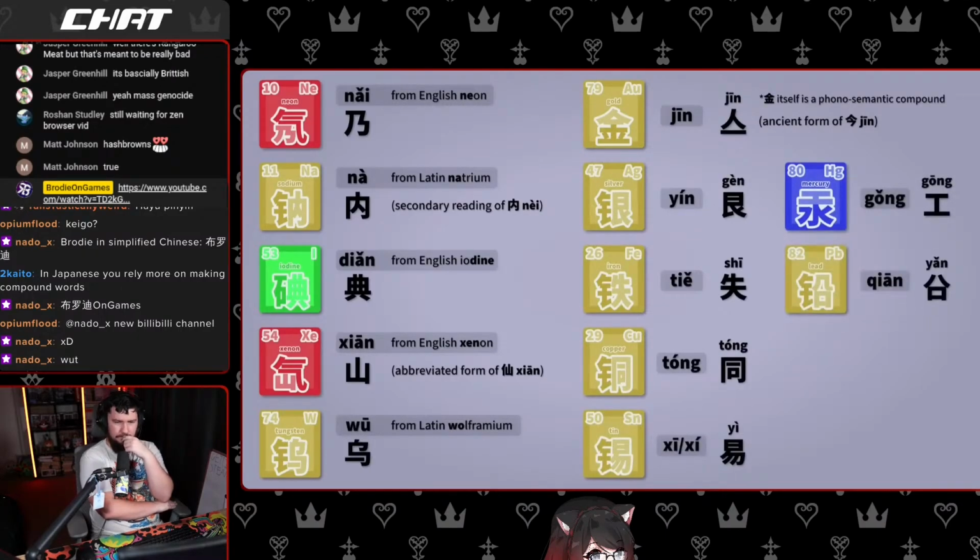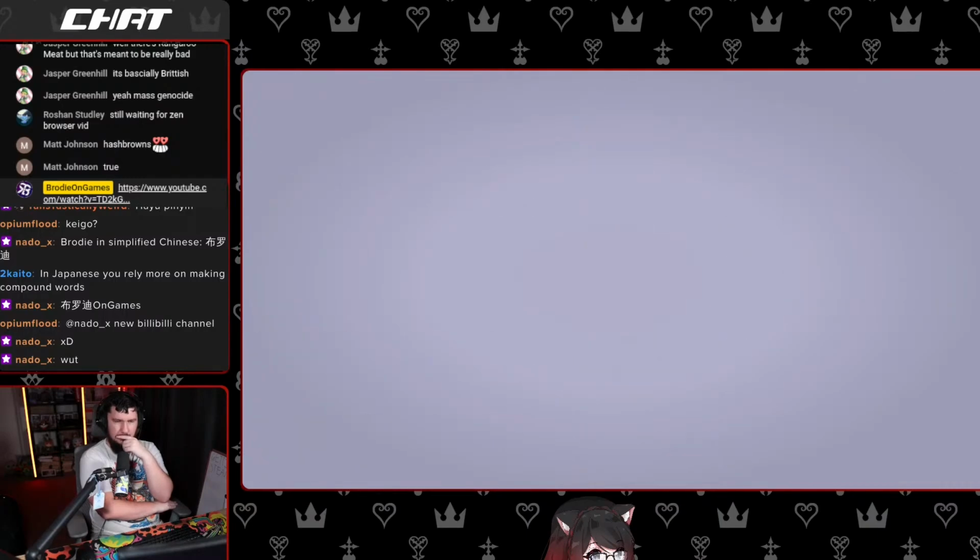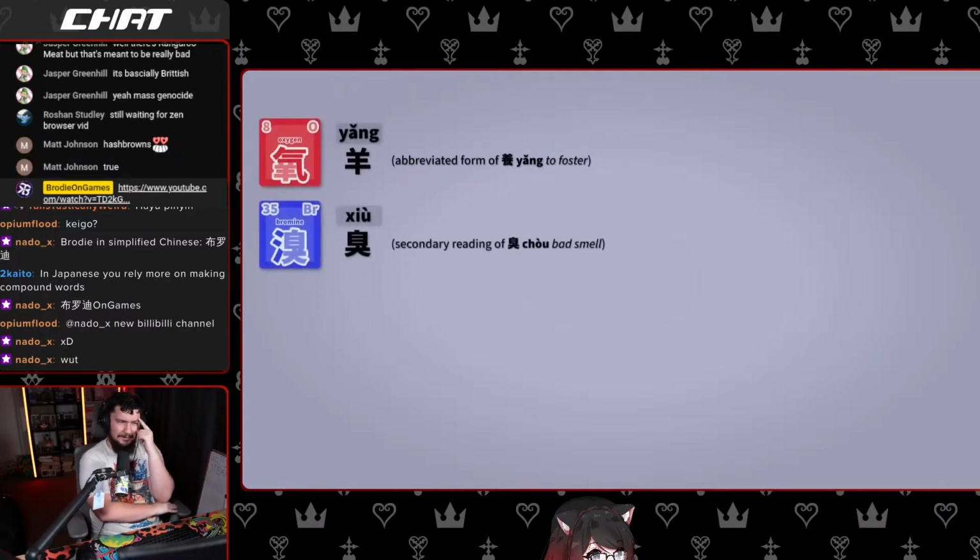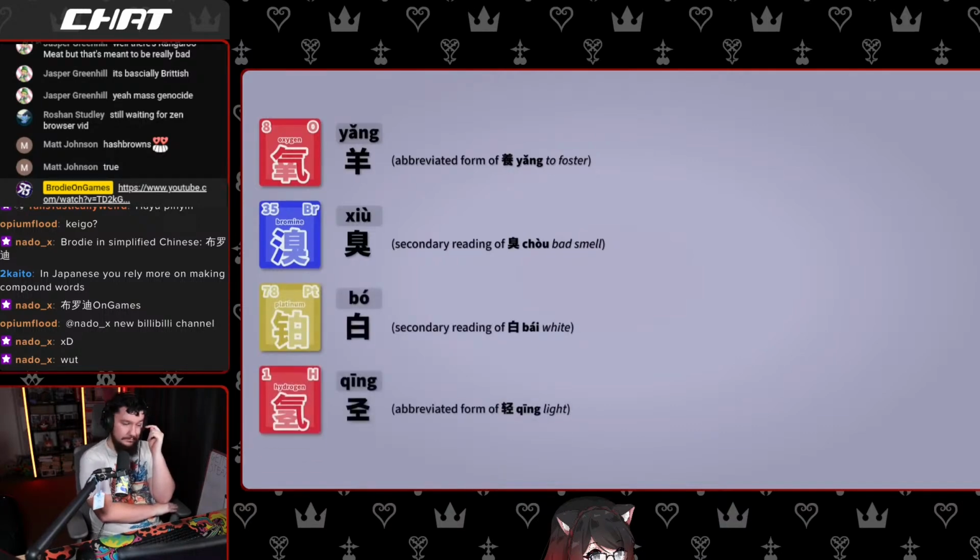And then we also have the aforementioned conjoined meaning elements. These include elements such as oxygen, which contains part of the character meaning nourishment, because most things need oxygen to live. Bromine, which combines the water radical with the character for bad smell, mirroring the original Greek etymology. Platinum, which is white gold. Hydrogen, which, as the lightest element, contains part of the character for light, and there are also a few others. At the same time, these characters are also phonosemantic because the non-radical part dictates the pronunciation.